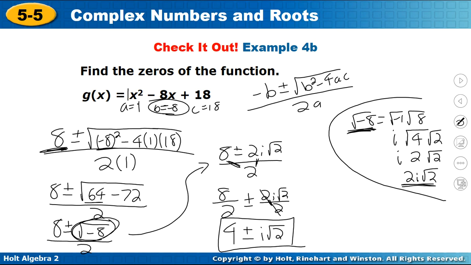But I hope it makes sense. Hope it all works out. Hope you understand where the answer comes from. Follow the quadratic formula. Don't make any of those mistakes that I've pointed out. And good luck to you guys.